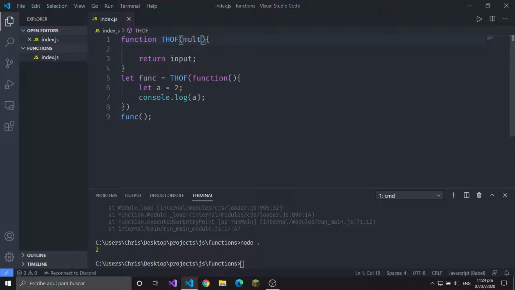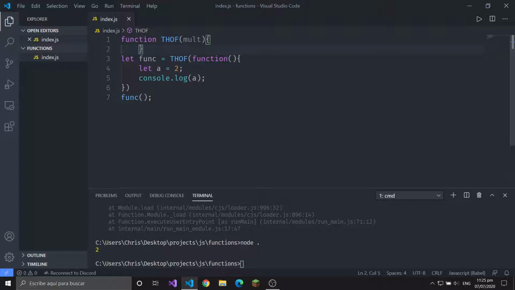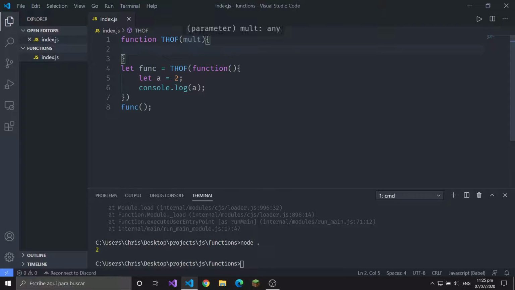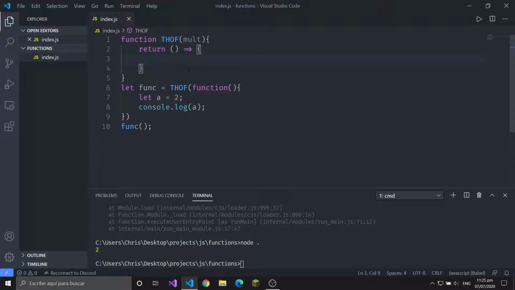Here we return a function like that with value, so we wouldn't need to use the brackets here, and then we'd say return value times mod.